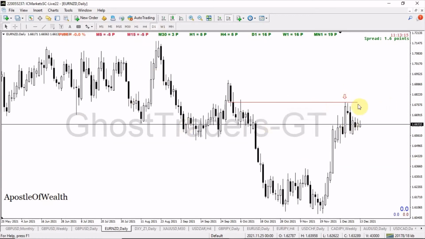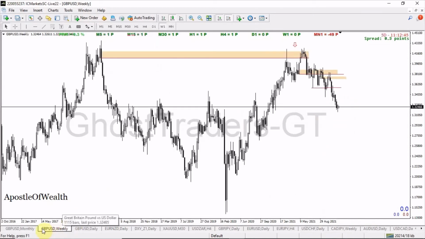So that's it. You just wait for price to get to the order block, and then you go to a smaller time frame. You look for sell profiles there, because some of you will be like, if I enter on this position here and I put my stop loss here, it's going to be a bigger stop loss. So that's the way you get to reduce your risk. You go to a smaller time frame, look for something that you can use within that time frame, and then you take advantage of it.